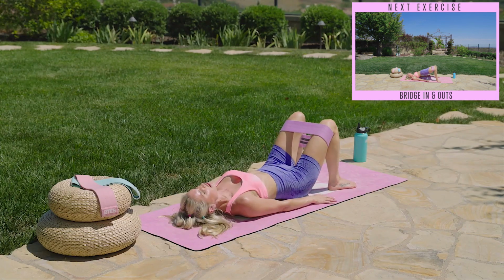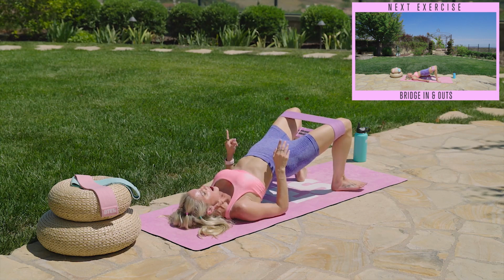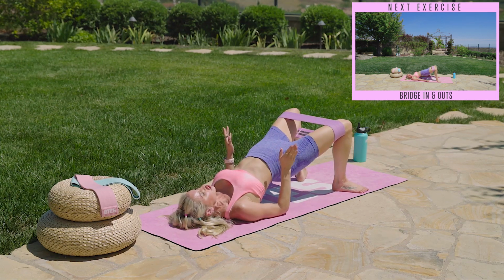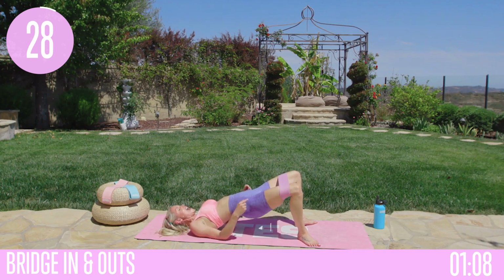Okay, we're gonna go straight into it. Come into that bridge. Come all the way up. Squeeze those glutes underneath. Push those hips up. Now really push your knees out to the side. Even turn your feet out and give me some little pulses right here. You're gonna feel it in the outer thigh and the inner thigh.